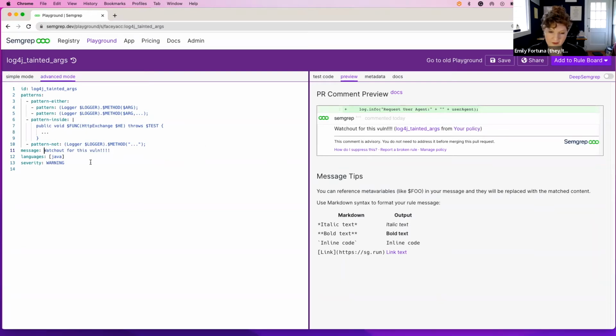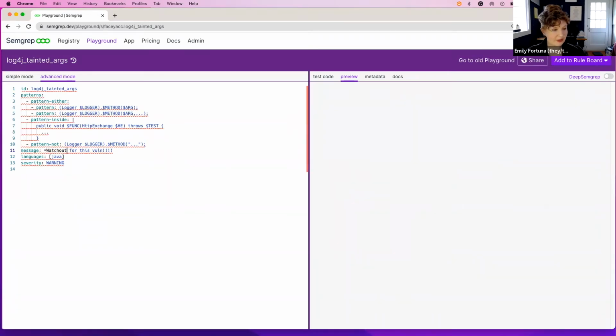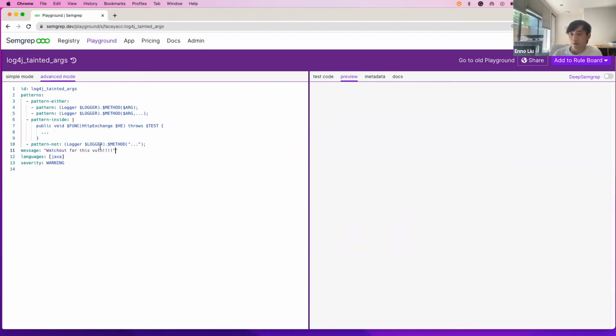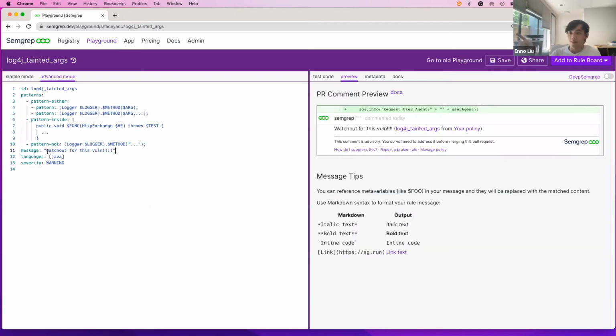And the way these messages are formatted is using Markdown. And if you're not familiar with Markdown, oh no, what happened? Oh, did a white space thing happen? You might need to put quotes around it. Gotcha. Okay. Yes, like quotes around the whole message string. Yeah. Or you can do the vertical bar and then a new line and then indent, I think.